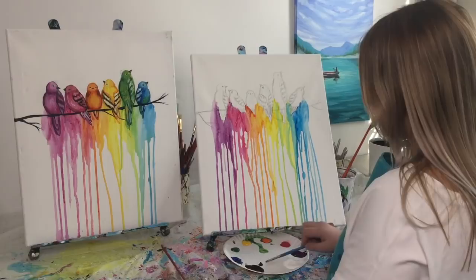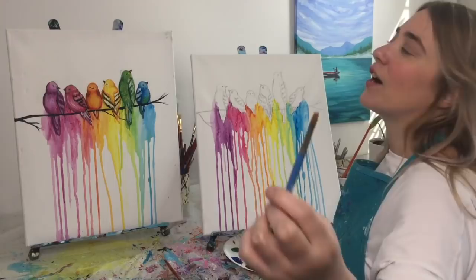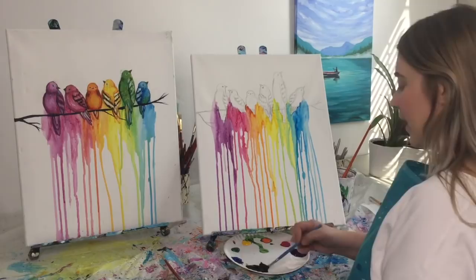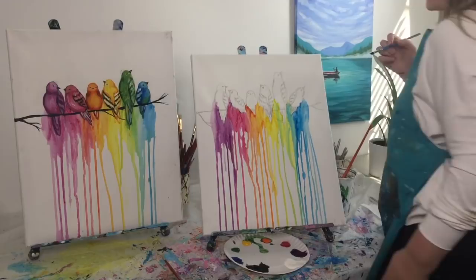Grab a tiny flat brush or any tiny square or rectangle brush you have at home. We're going to use a little black, use carbon black or ivory black or Mars black. Now you can work in front of your canvas like this. I'm just going to stand up and off the screen here so you can see the painting.